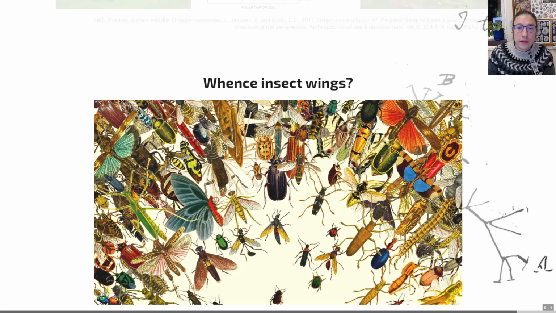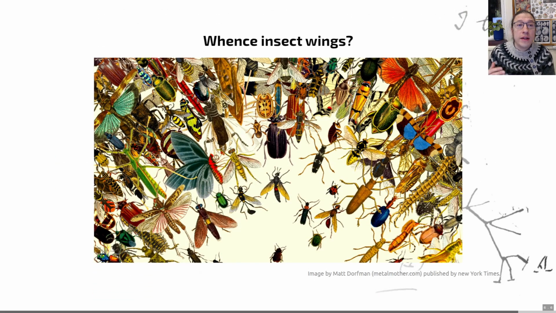But there's another great example within the arthropods of how insects can help us understand a major evolutionary transition, and that is the origin of insect wings. Insects' wings are really, really important. I mentioned already that insects make up somewhere between 50 and 85% of all described animals. They're an incredibly successful and diverse group, and in part that's probably because they can fly. And EvoDevo can help us understand where these wings have come from.